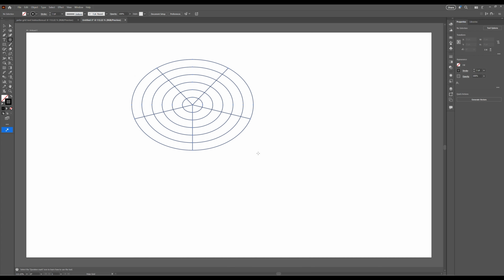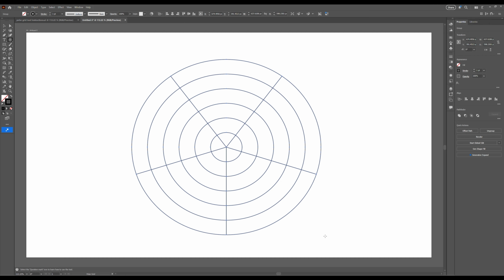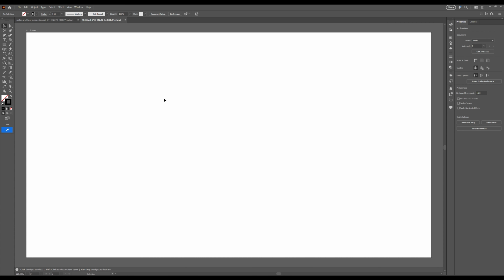To use this tool, click and drag as you would any other shape. You can adjust the stroke size and color here in the Properties panel if needed. Okay, so the default settings might not be what you want. Use the keyboard shortcut V, which is for the Selection tool, select the entire shape, and delete it.